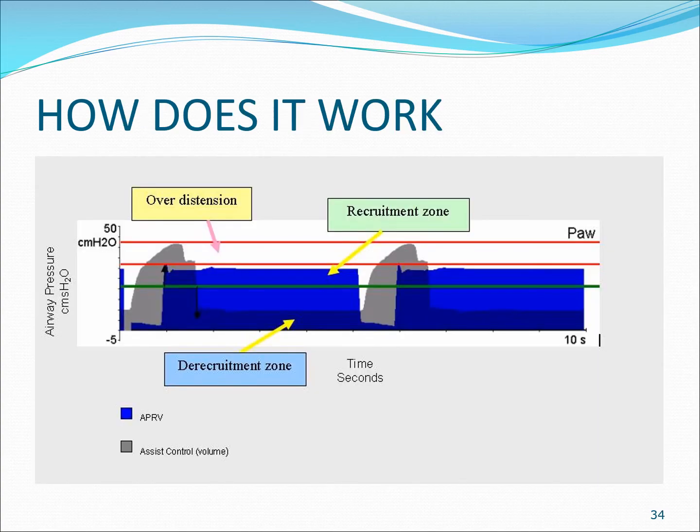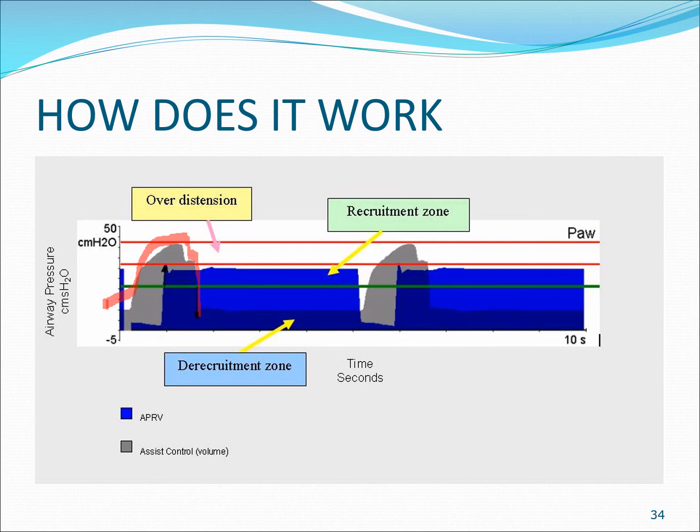This picture is terrific. Let me show you why. What we have is normal assist control or SIMV, and superimposed over it, APRV. So let me show you what I mean. When a patient breathes on SIMV, assist control, or pressure control ventilation, look at this gray area. The breath comes in, and they get this peak airway pressure. They come down here, that's plateau pressure, and then they exhale to baseline or to PEEP, whatever your PEEP is.